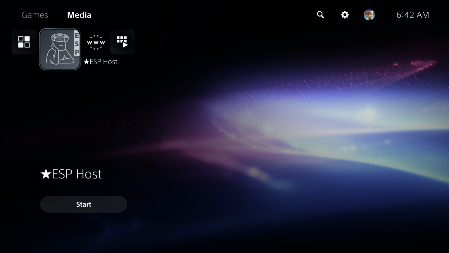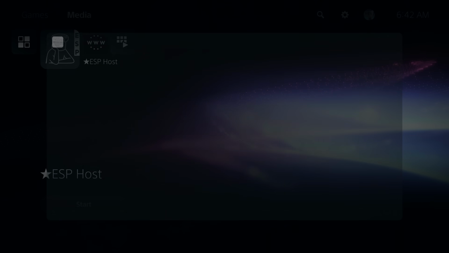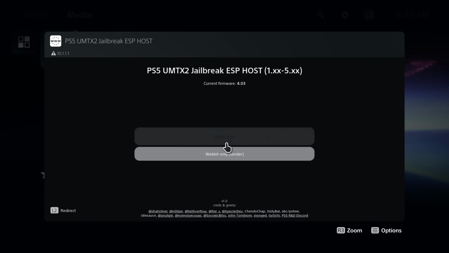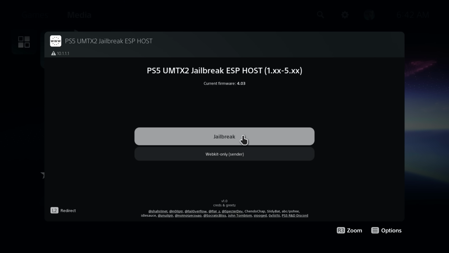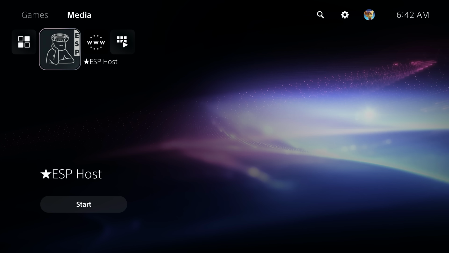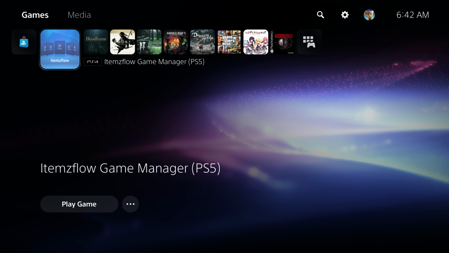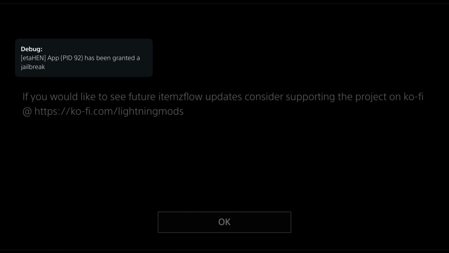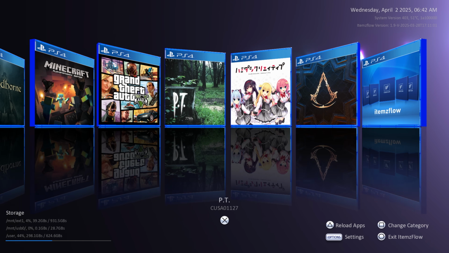So that means when we reboot our PS5 and we want to run the jailbreak again, we can just run this and it will take us straight here to the shortcut, and we can run the jailbreak from our ESP device instead of having to go back into the user guide to load it every time. So that is a handy feature there. And of course we have Itemzflow, which can be used to load our PS5 game dumps, with lots of other handy features for jailbroken consoles.